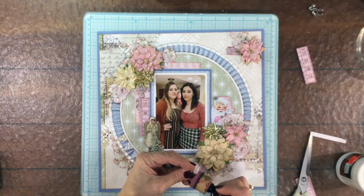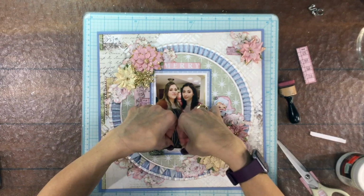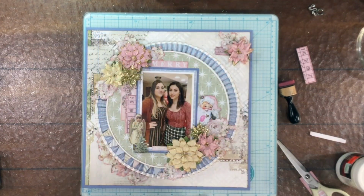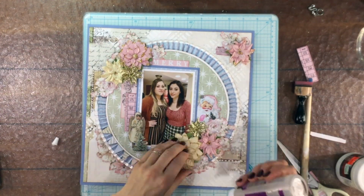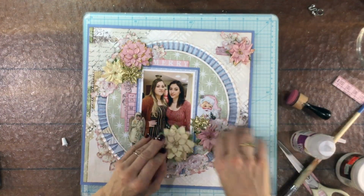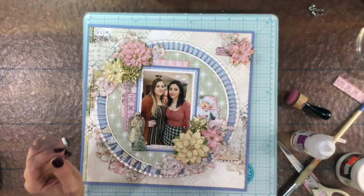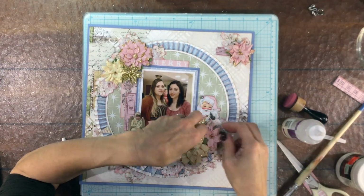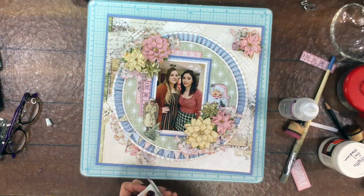On the bottom of this Santa, who I fussy cut out from one of the pattern papers, there was a sentiment that said "on the nice list," and I thought that was cuter than "Merry Christmas." I like the idea that both of my girls were on the nice list, which I think that they are. And so I cut that off the bottom of the Santa, and then I replaced the "Merry Christmas" with that sentiment.